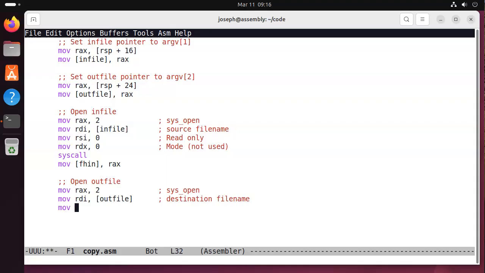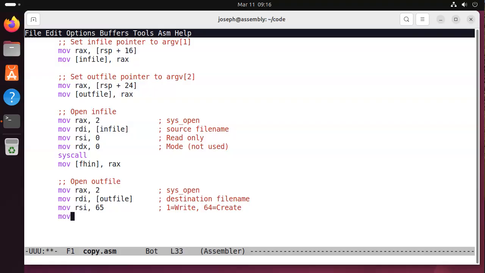We want to move into RSI the flags. And in this case, we want to do 65. So what's 65? 65 is, well, 1 is for the write, and 64 is for create. So we're going to write and create the file.